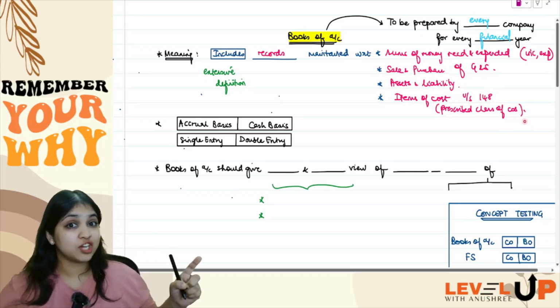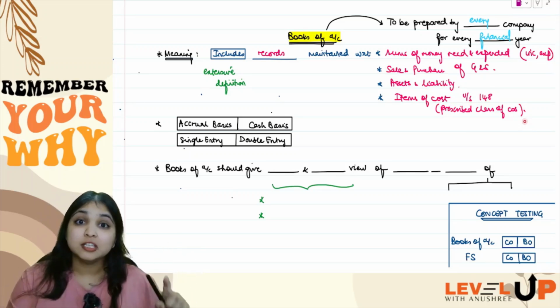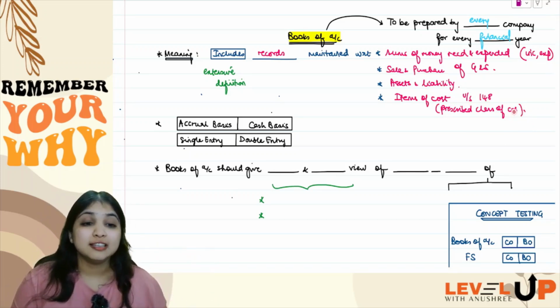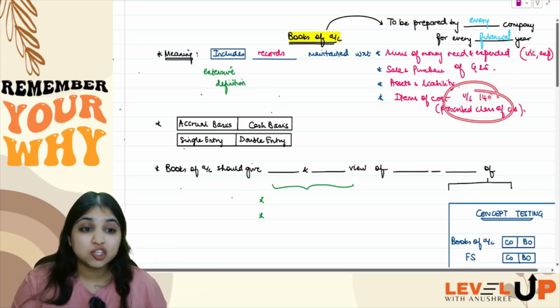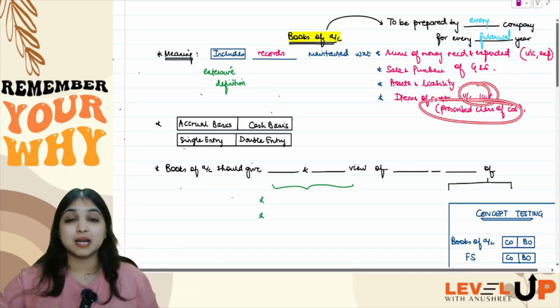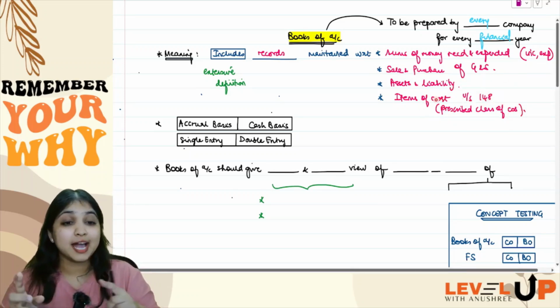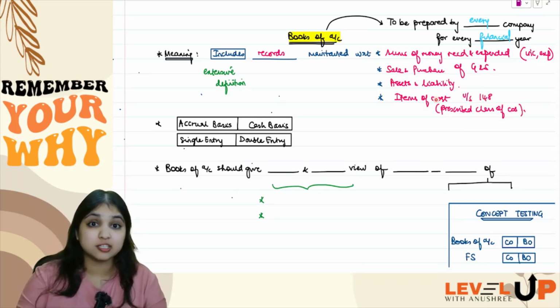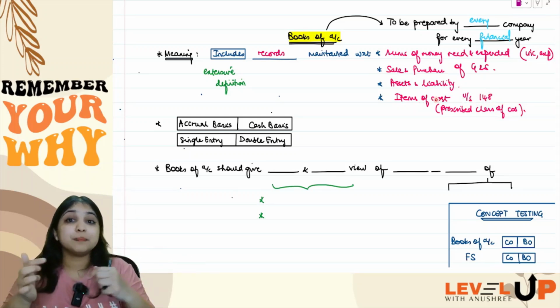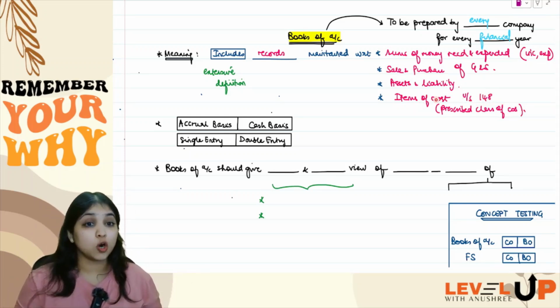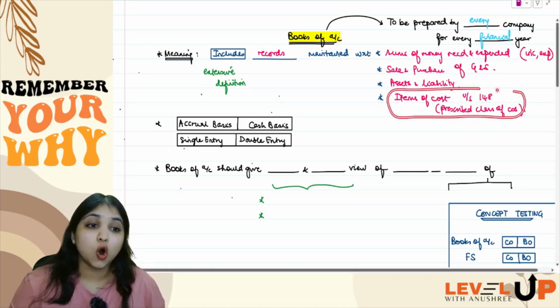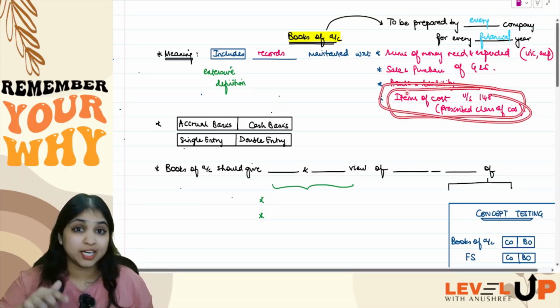In your auditors chapter, you learn about cost audit. So over there itself you learn this section 148. So section 148, what are these prescribed classes of companies? Which company has to prepare cost accounting records? Out of those companies, which companies have to get the cost accounting records audited? All that comes under your auditors chapter. So this is something which you will be learning over there.